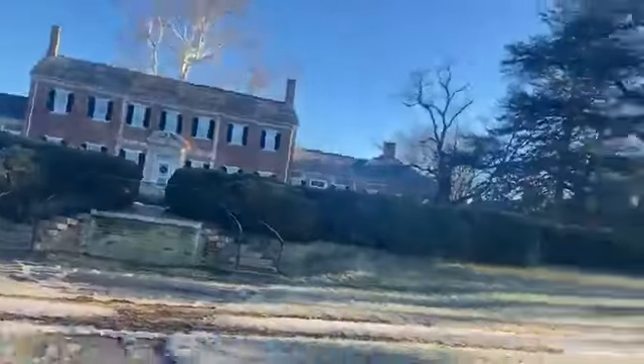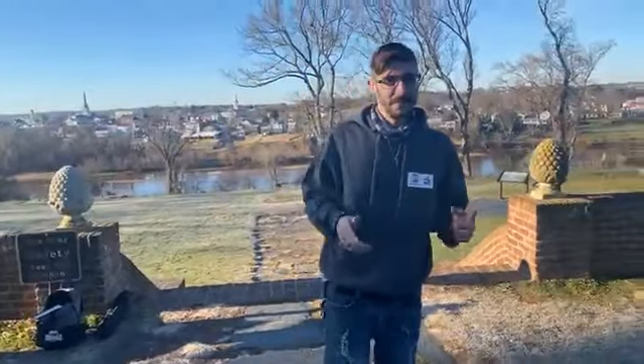The Union troops are after something big. In late 1862, Abraham Lincoln is going to issue the Preliminary Emancipation Proclamation. That Preliminary Emancipation Proclamation is not the Emancipation Proclamation we see in January. It essentially warns the Confederacy: if you don't lay down your arms and come back to the United States, we're going to take away the slaves. This angers a lot of people in both North and South.